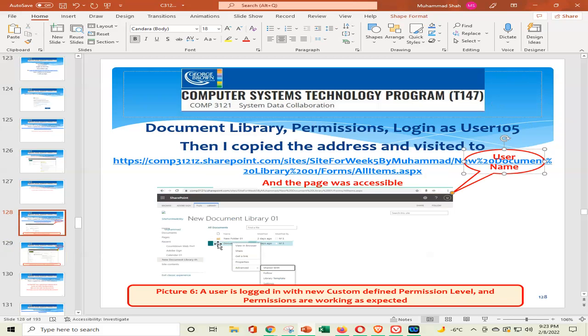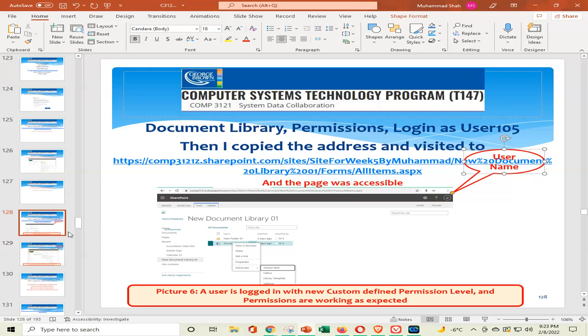So what we have done, we have created a custom permission level. Then we assigned that permission level to one of the users, in this practice, user 91. And then we logged in as user 91 in another browser, and we tried to access that special folder.